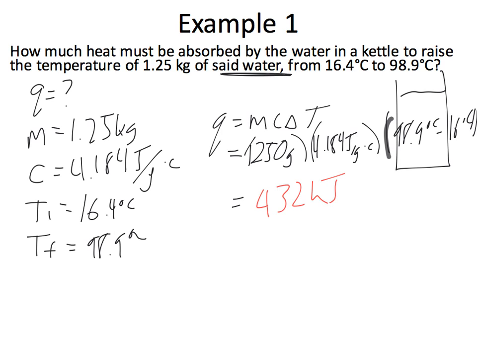Okay. Now you can see that I kind of skipped a step here. We would get an answer in joules, but it's a lot more acceptable to write big numbers in kilojoules rather than scientific notation. So we would take the 432,000 joules divided by 1,000 and get our kilojoules. Now one more thing, I'm just going to make it very obvious that we get 432 kilojoules. What that means is that the water, the thing that we're measuring the temperature of, is gaining 432 kilojoules of heat.